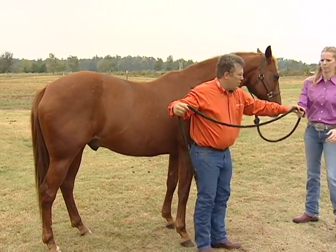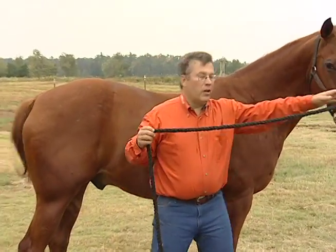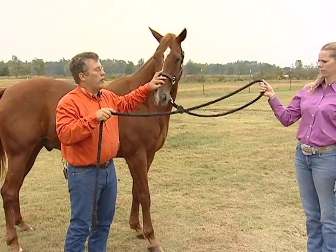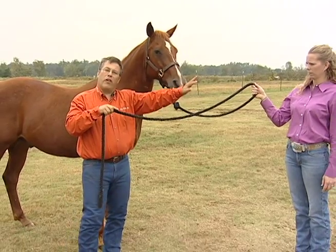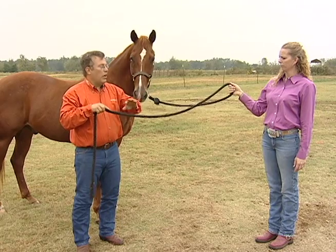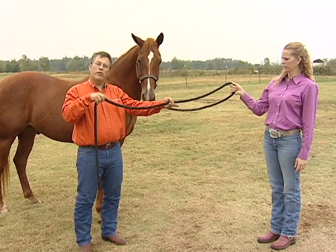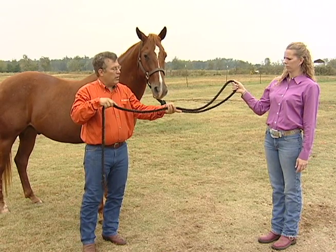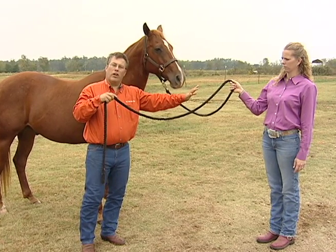If we pretend that this rope is the spine of the horse, Jody's the head of the horse, I'm the back of the horse. When I create energy, that energy travels fluently to the front of the horse. So the energy is generated in the back of the horse, transmitted to the front of the horse. When part of his spine doesn't move, that transmission goes out. Just like when the transmission in your car goes out, that energy can no longer flow.